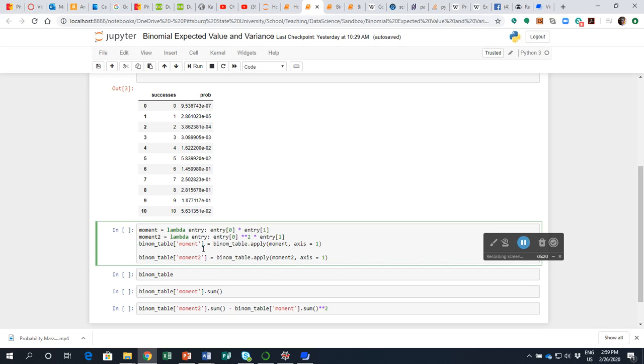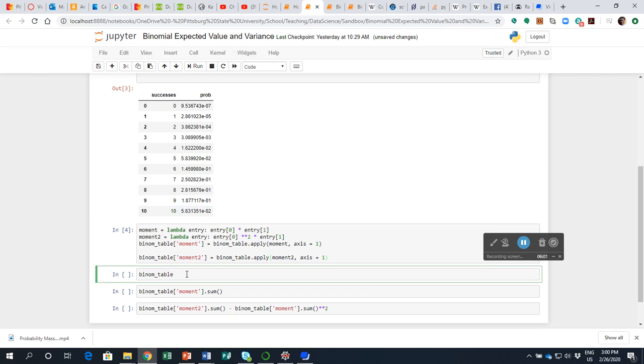And so I'm going to get a new column which is headed moment, which I'll get by applying this moment function to my binomial table along axis 1, which means I'm going to run across the rows, applying this to the columns of the function. And I'm going to have my moment 2 column be the moment 2 applied to the columns of the function. And so I shift enter.